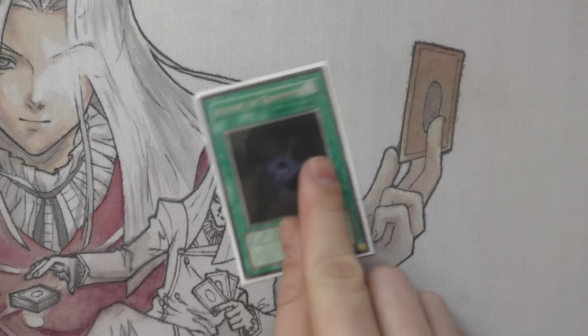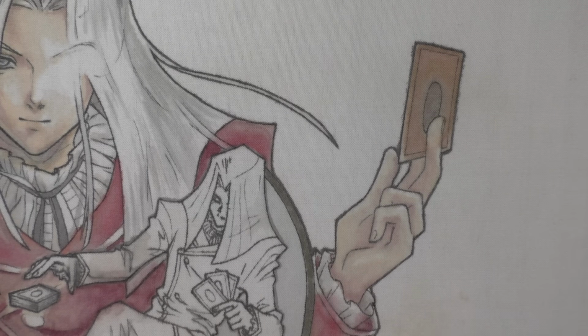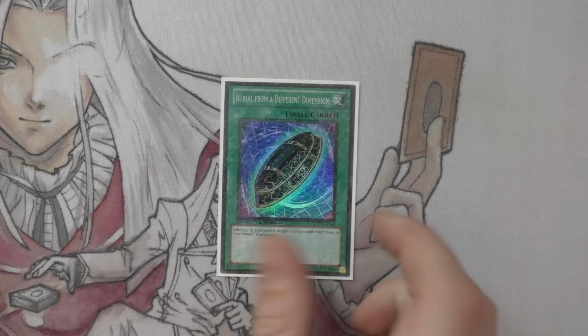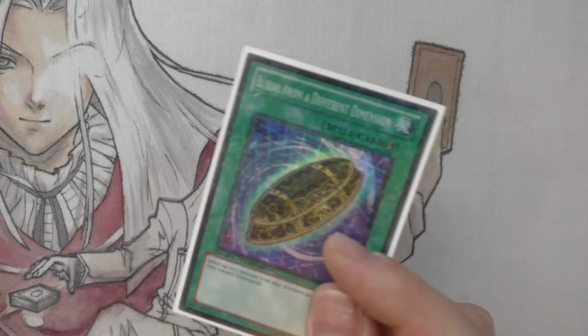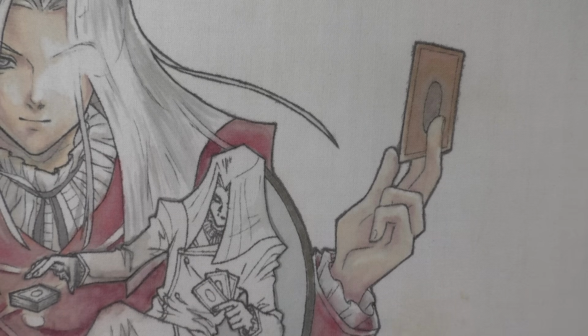Going on to the spells, we have 1 Allure of Darkness. I was kind of hoping this would go to 2, but nevertheless. 1 Burial. I was actually thinking this probably should have gone to 2, in my opinion. If this went to 2, this deck would be really, really strong. So yeah, Burial's a great card.